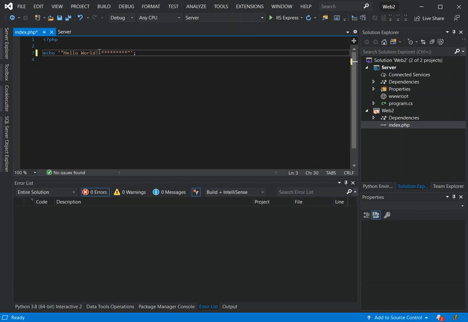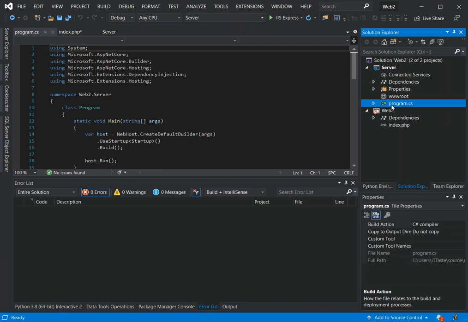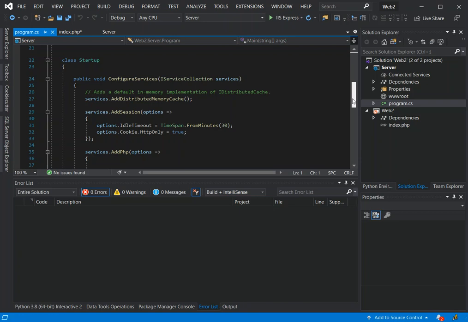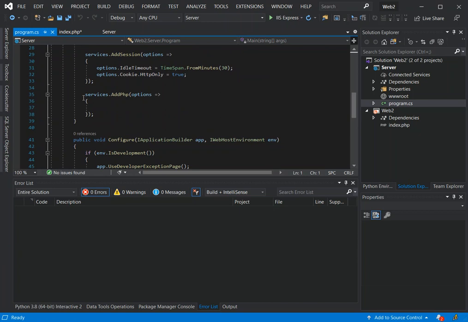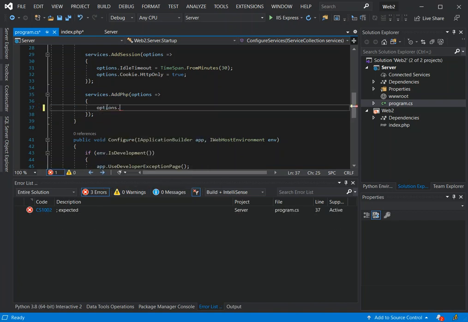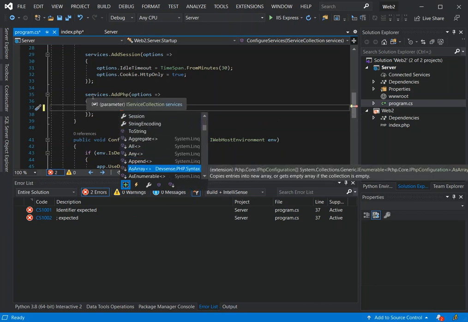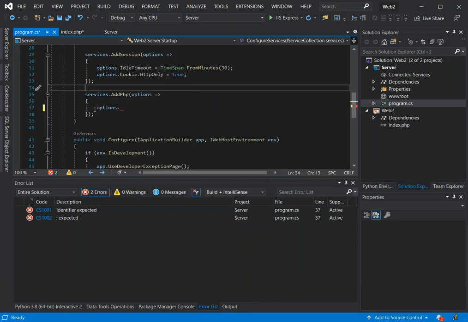If we look at the server side as well, we have the usual .NET Core application, very simple with nothing really inside. If we scroll down, there is services.AddPhp. This sets up the PHP application to be the compiled PHP application to be run inside .NET Core. Here we can have access to other built-in options by clicking on that. Here we've got the request options and the usual request stuff. We're not going to look too much into that as it's not necessary for this video.